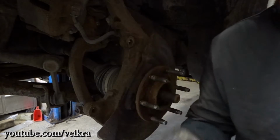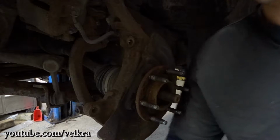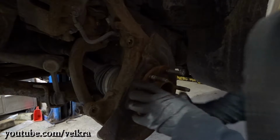Discard the nut. The bearing should come with a new one. If it doesn't, grab a new one. These are lock nuts, so once they've been locked on once, they're done.